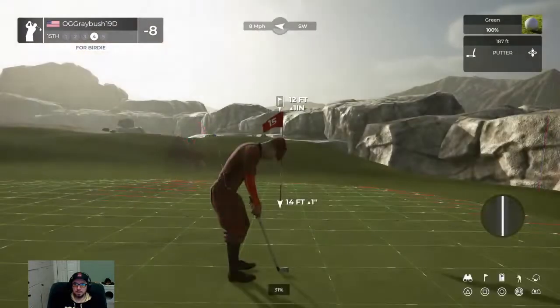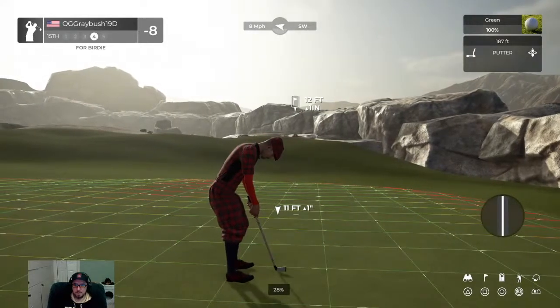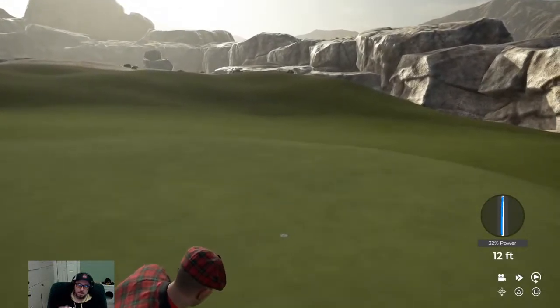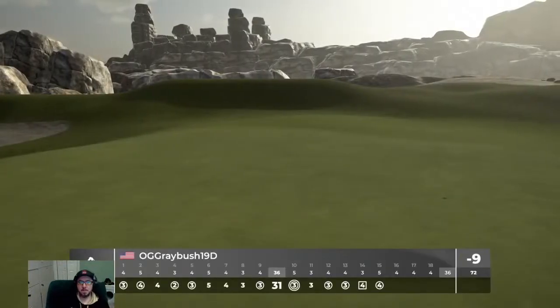Don't go back to back. You're down to 9 under par. I'm probably gonna par it, but a birdie would be nice here. Turn, baby! Big bird. That's what we needed. That was a good putt.